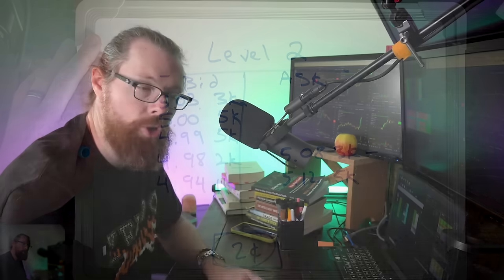My philosophy with trading is that when a stock is moving up, I want to get in. I want to participate in the move up, and I'm not going to have time to wait and sit on the bid in hopes that someone will sell me shares. Because if a stock is moving quickly, people aren't selling. There's much more buying. So what I'm going to do is buy from a seller on the offer. I'm going to buy from a seller on the ask.